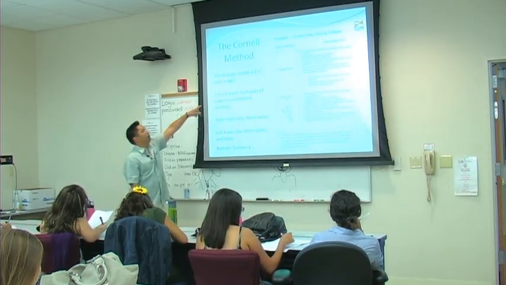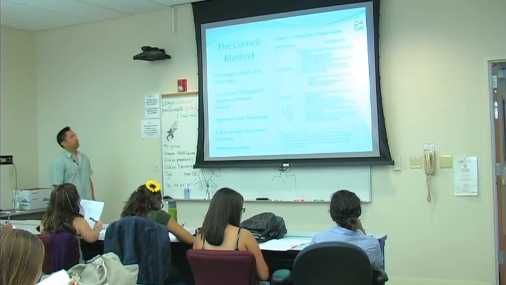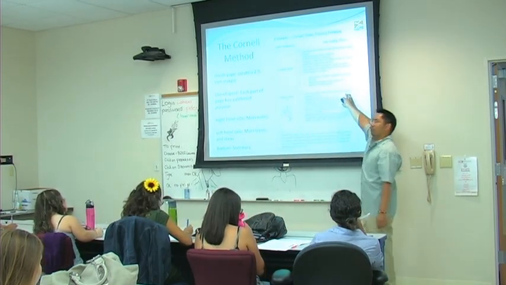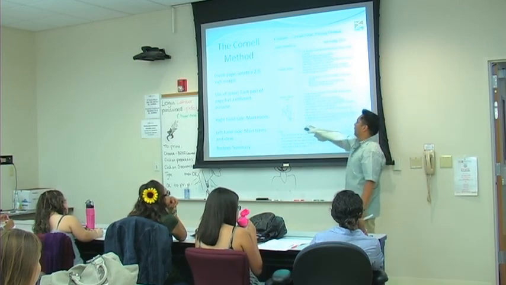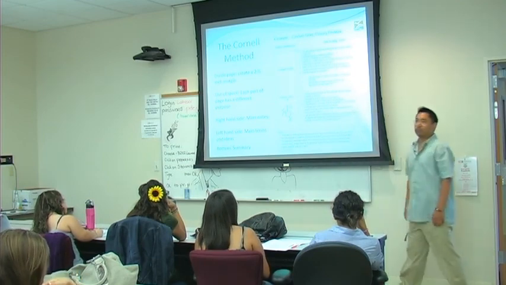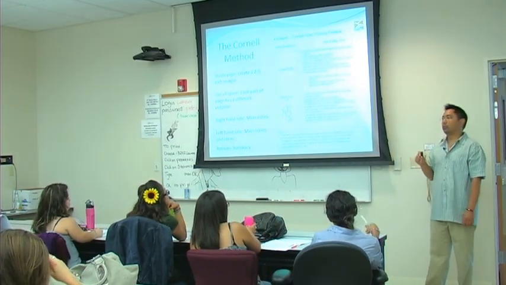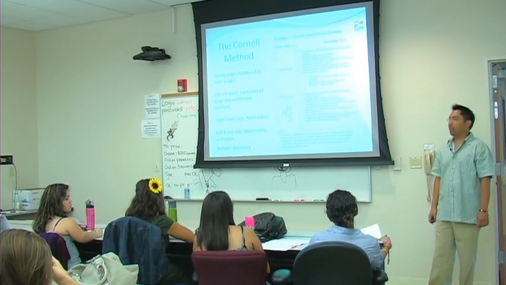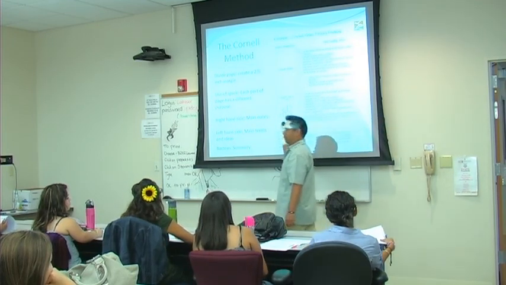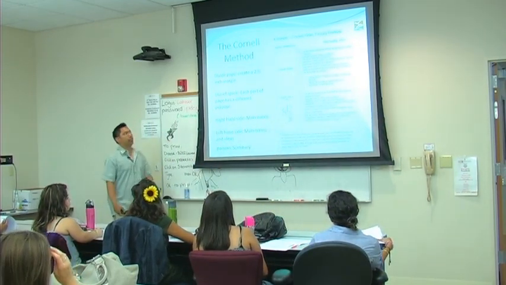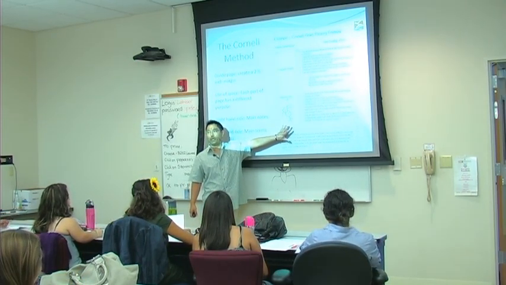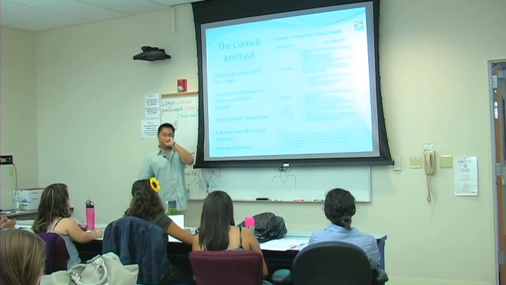Physically set up, for Cornell you create a 2.5-inch margin. The use of space: each part of the page has a different purpose. The right side is the main notes, the left-hand side is terms or ideas, schematics, and the bottom is a summary. How many of you currently use the Cornell method? Is it helpful? Yes? Okay, so this is nothing new. For some folks, well, back in the Stone Age when I was in school, we didn't really use Cornell, as you could tell from the example I showed before, that person falling asleep. But if you need a refresher on Cornell, these notes on Cornell are actually written in Cornell style. So take a look in there, all right?